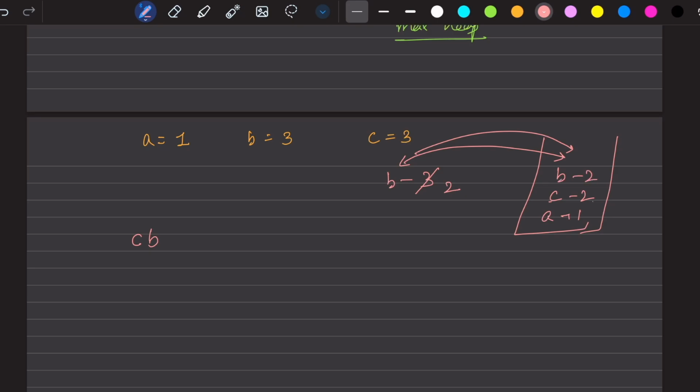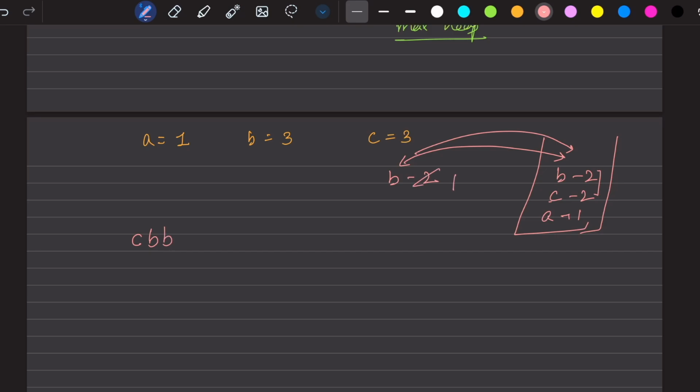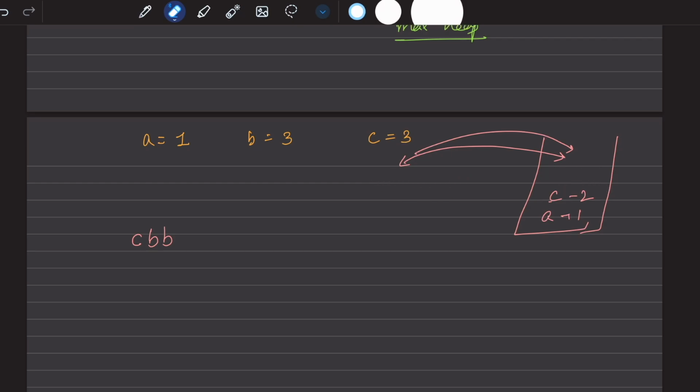Now if you see both are 2, you can pick any, because it will be randomized for the same frequency. So you tried picking B again, so now you got B2, reduce this frequency by 1, place 1 B here, right? Now put this B1 again in that priority queue, so you have this B with 1, again it will be sorted.